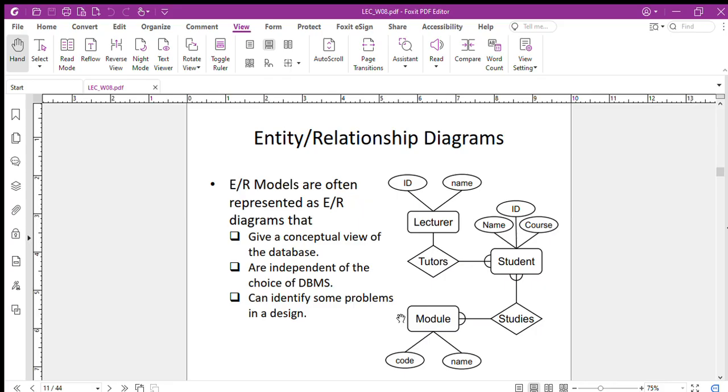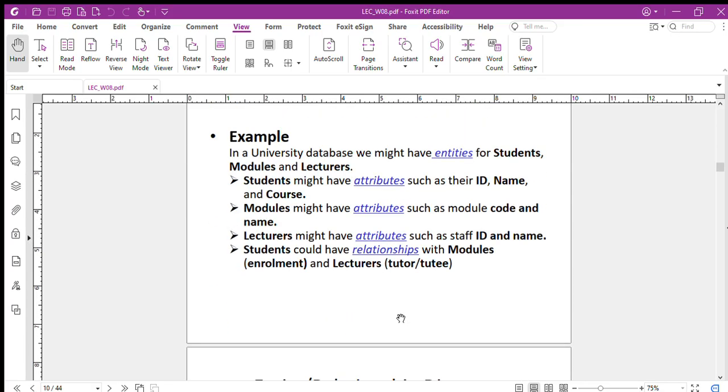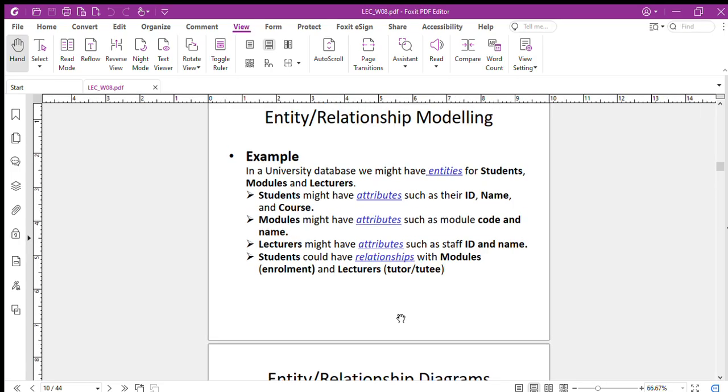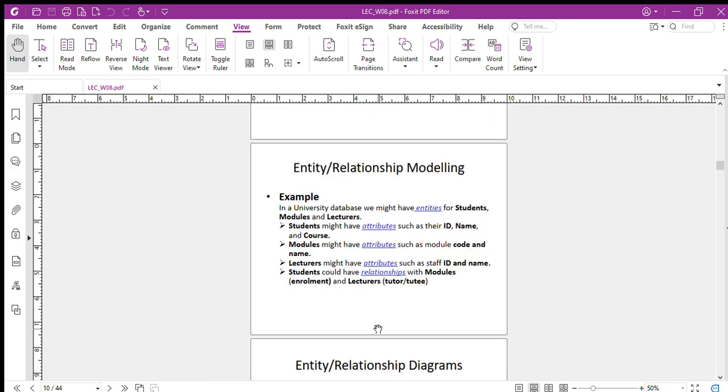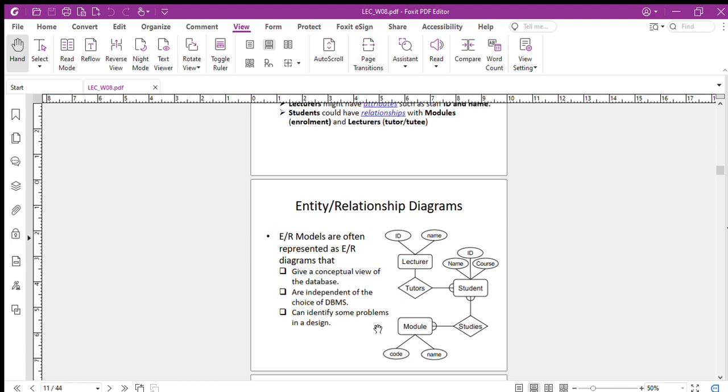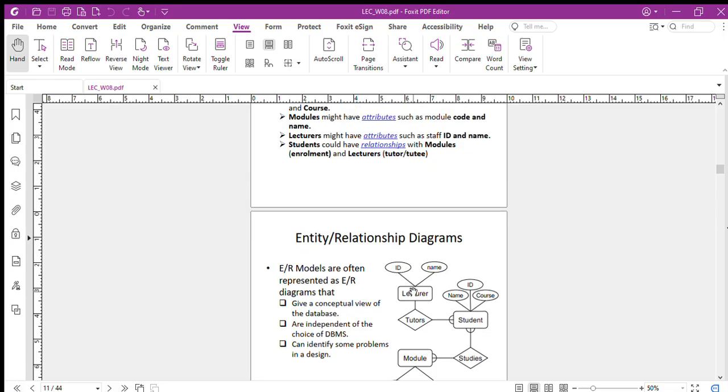So the entities we have just logically declared above consist of students, lecturer, module, right? And the attributes which exist for a lecturer is ID and the name, as mentioned above.